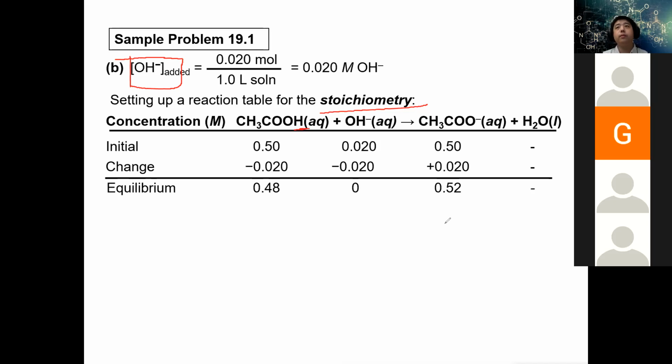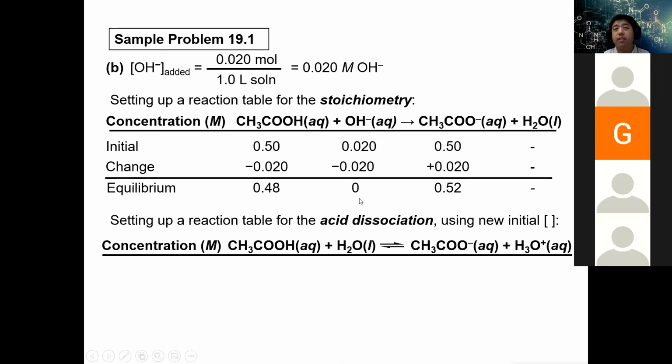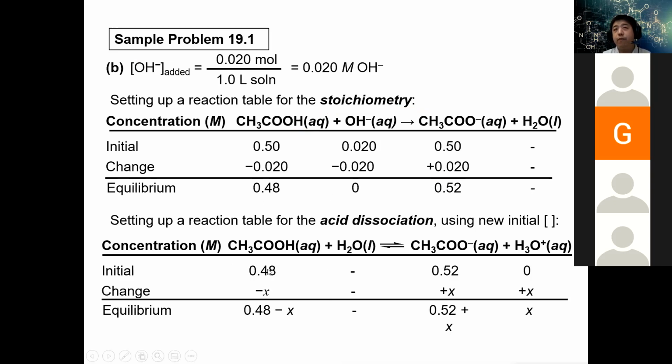Okay. So once we get to this, this is my new concentration, these two values here. So I'm going to set up my same acid dissociation equation. This time, instead of 0.5 and 0.5, I'm using 0.48 and 0.52. This is after I have already added in some of my base and it has interacted with my buffer. Any questions on how we set up the ice table on the bottom here?